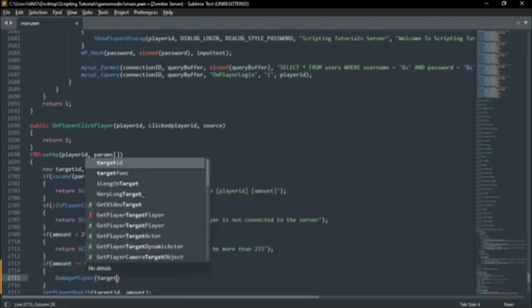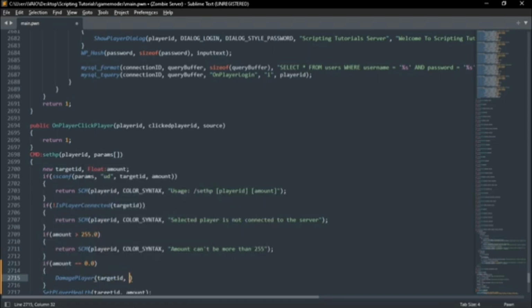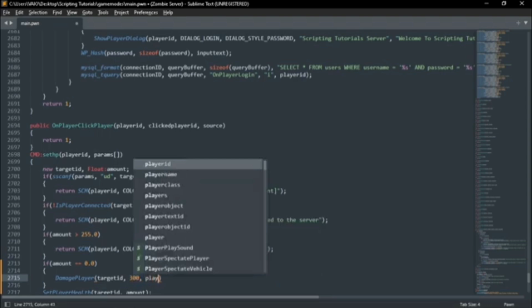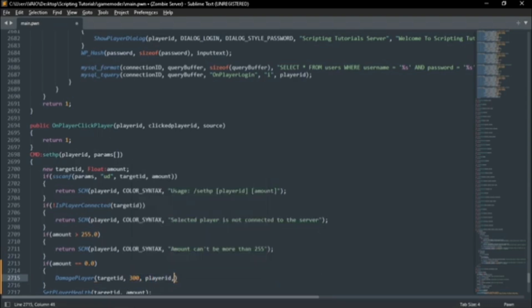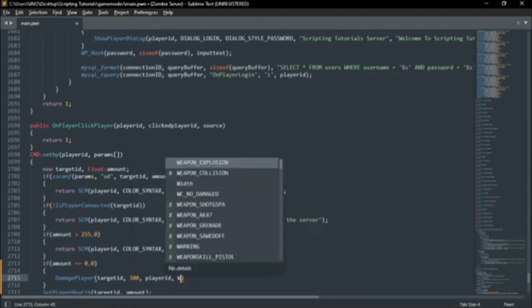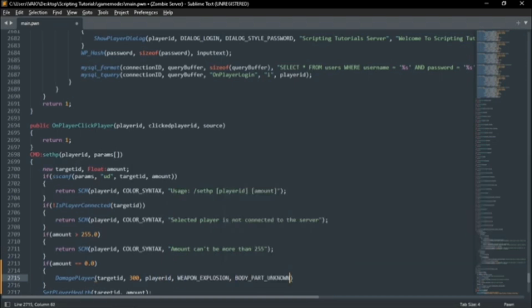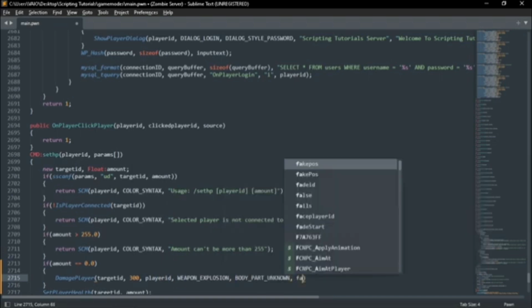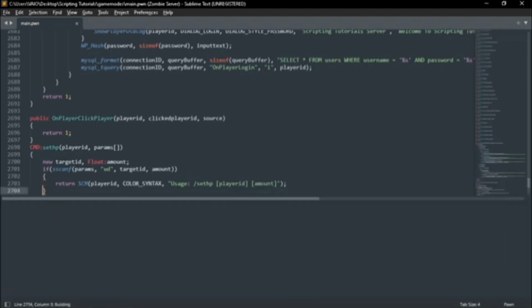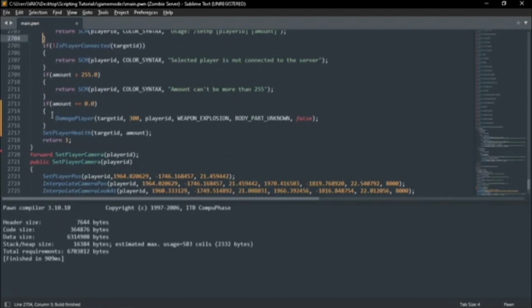Firstly target ID in the first param, then how much damage we wanna give, 300, then the issuer ID would be player ID, and then weapon explosion and body part unknown, and it would be false. And let's see, yeah, everything is working.